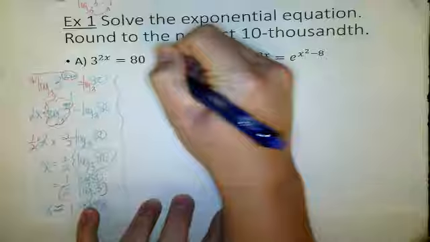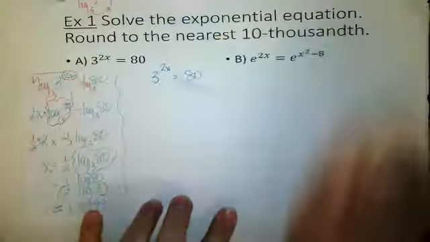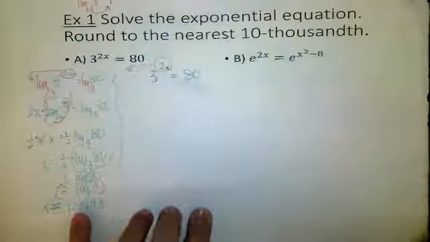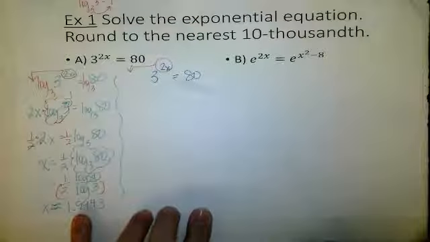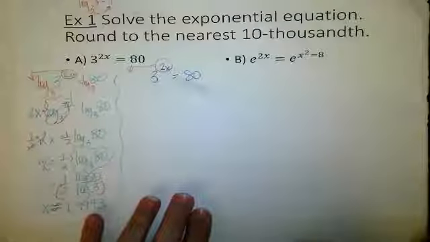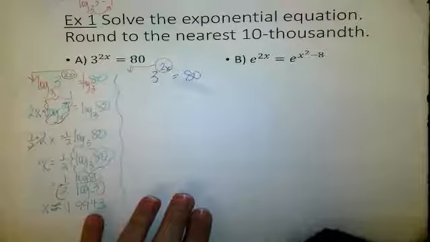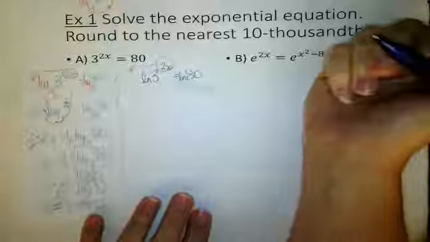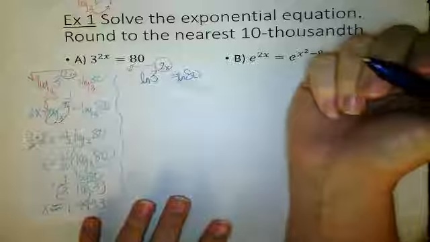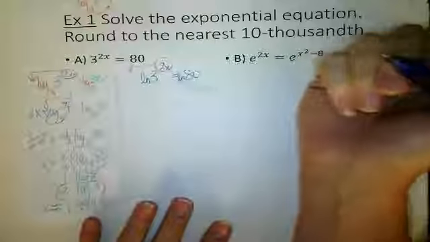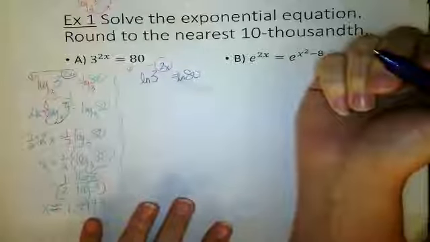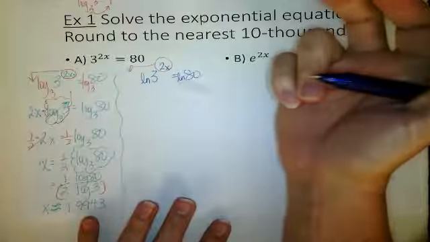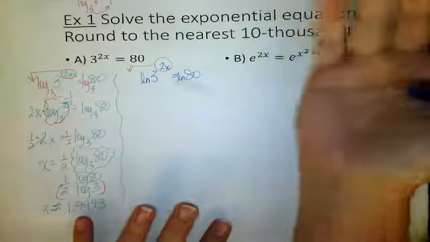Here's how we're going to do it. So the idea is the same. I can't solve when I have my power way up high. So we're going to take a log of each side. It's going to allow me to drop down the power. Well, I'm lazy. And because I'm lazy, I'm going to use a natural log. I'm going to take a natural log of both sides. Why? I could have taken a log base 10 of both sides because I have a log base 10 button. But natural log only has 2 characters to write, and the log has 3. So that's just me being lazy.